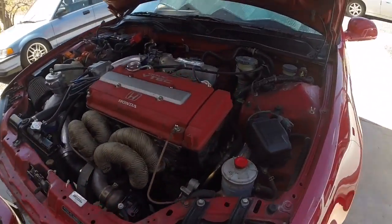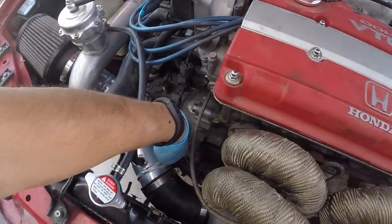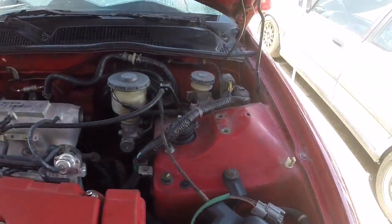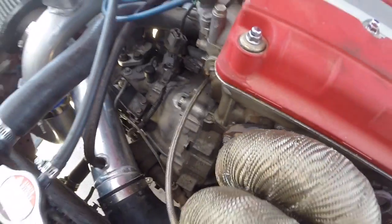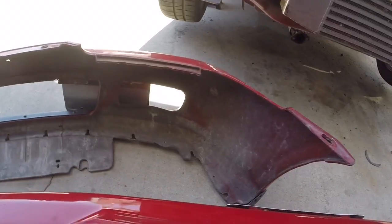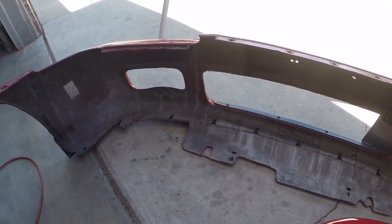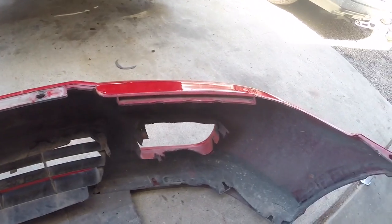Sounds like it's running really well. I didn't want to overheat it because I still need to bleed out the clutch master cylinder from when I disconnected it earlier. So I'm going to work on that in a moment. But first I'm going to get this bumper put back on, and the old bumper, it needs to be cut. All the grills need to be taken out. So I'm going to work on getting all that removed so I can get the bumper back onto the car.